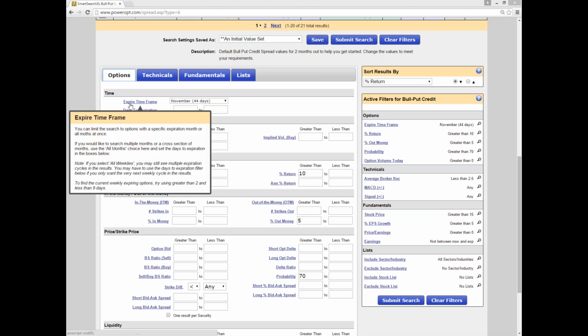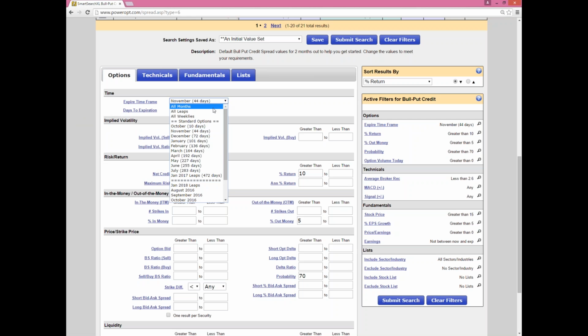When I click the drop down in the expiration time frame, I have the choice where I can screen for all months, all weeklies, or just look at the standard October expiration, November, and so forth, depending on which strategy we're doing. But normally what I do in any given search, whether it's selling credit spreads or buying into debit spreads, doing standard covered calls or married put positions, I find it best to select all months. The all months selection is really all expirations. So it includes weeklies, what we call standard expirations, the third Friday of every month, quarterly options, it'll incorporate every expiration.